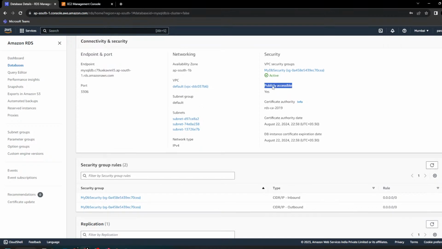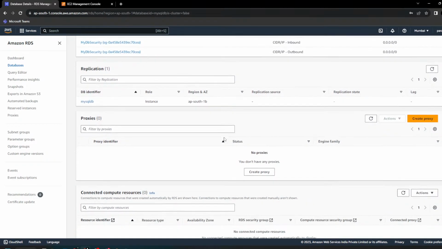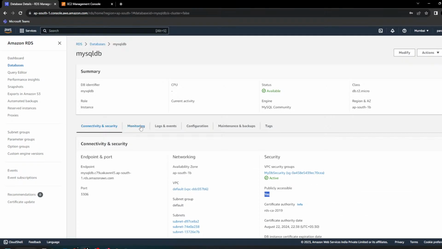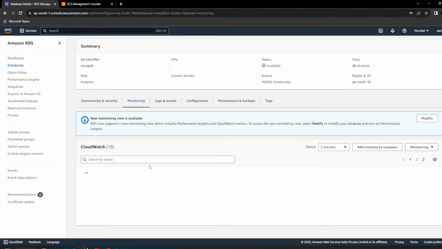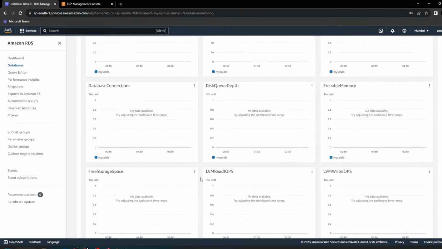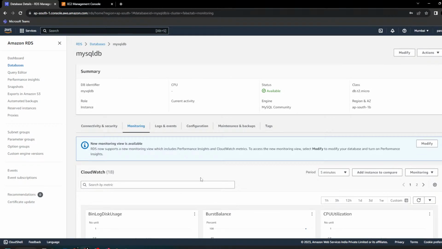Then you have enabled public access. Yes. Certificates etc. are not required. Subnets, all four subnets. Proxy, connection, compute resource, nothing is there. Monitoring: remember, we were able to monitor our EC2 machine health and performance. Similar to that, Amazon has given you some out of the box graphs. And again, all these things will be stored in CloudWatch. All the information about your databases, health, its logs will be moved to CloudWatch.